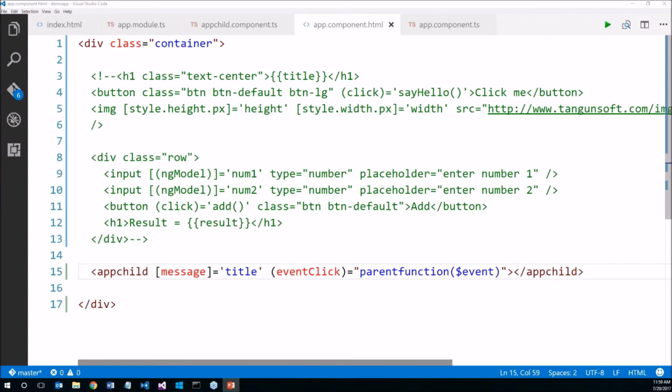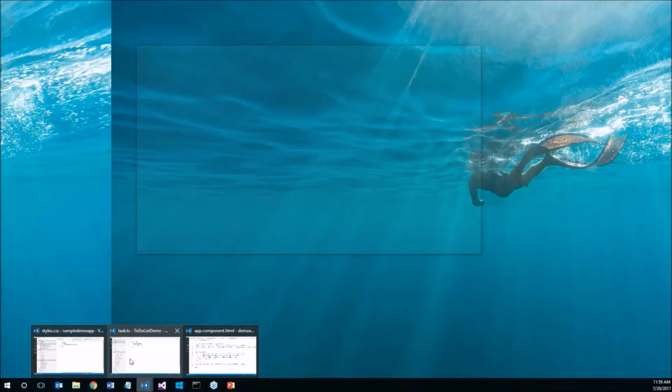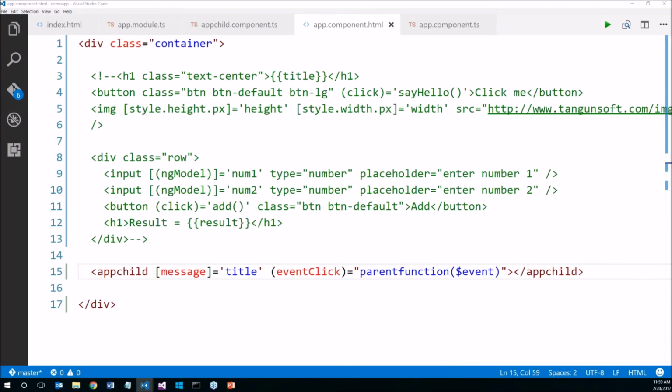What I'm going to show you is that I have already created an API, and my API is running right here.